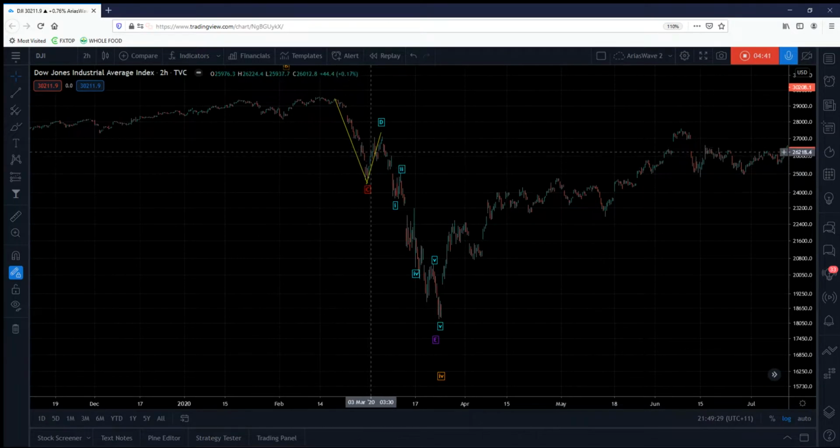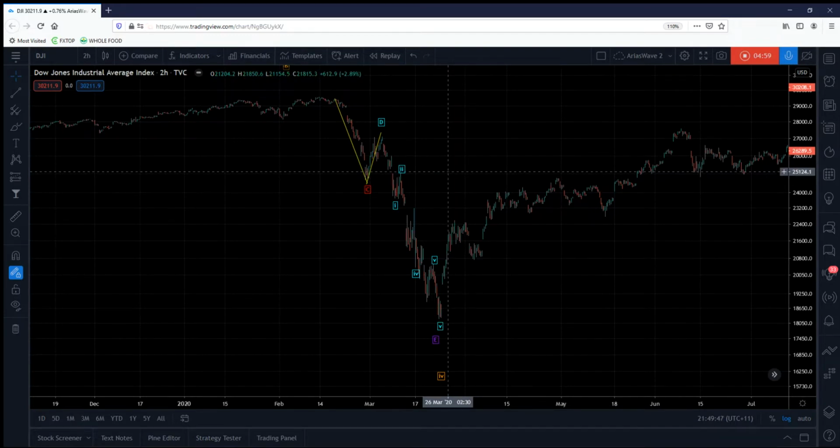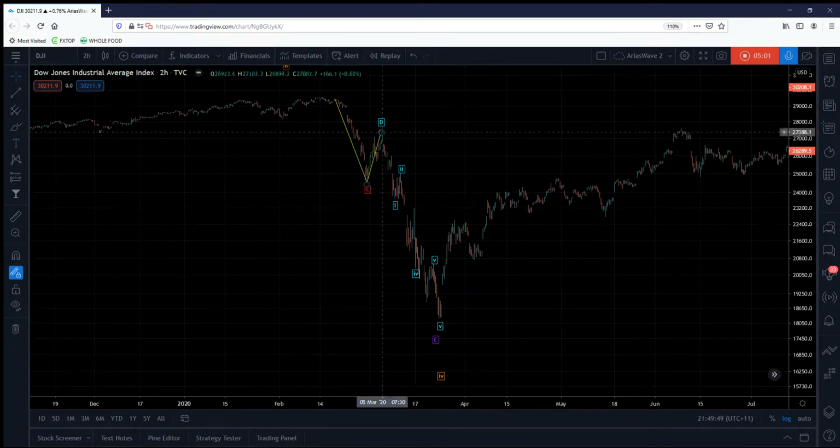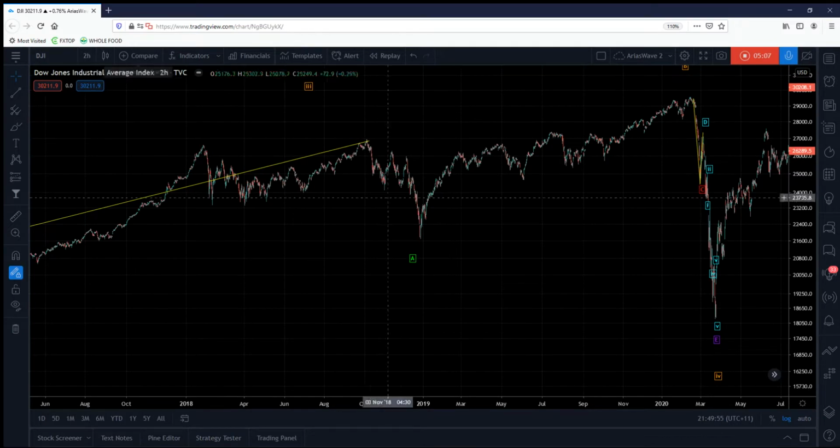So this move here is an expanded type 2 zigzag. It happened fairly fast. And this is not uncommon. This happens a lot, right? Which is probably the reason why Elliotticians seem to think that everything's just an ABC, right? Because you could easily think that's an ABC done, right? But the thing is with Elliotticians, I don't even think they believe this whole move up is an ending diagonal.